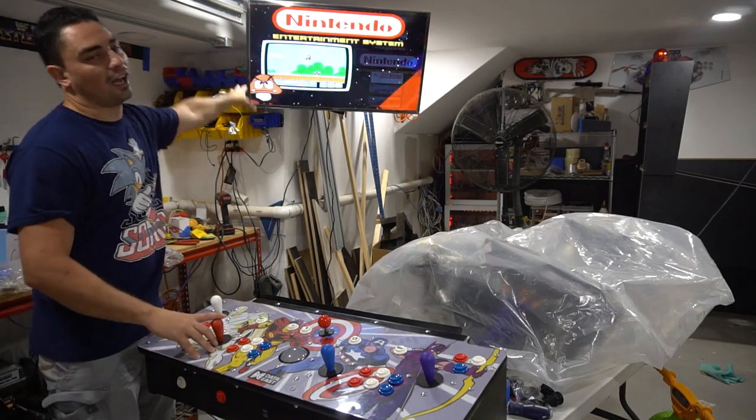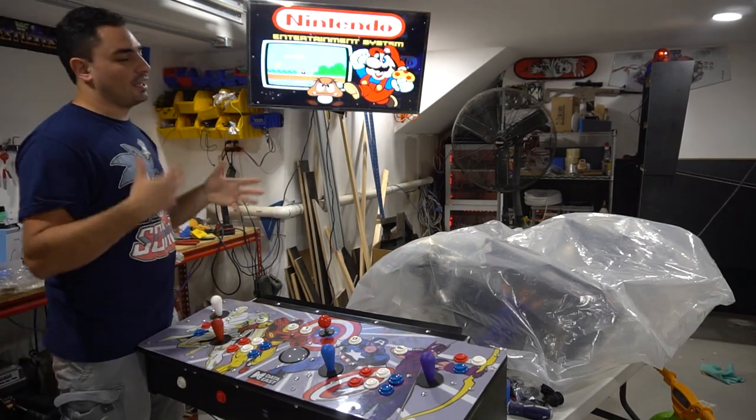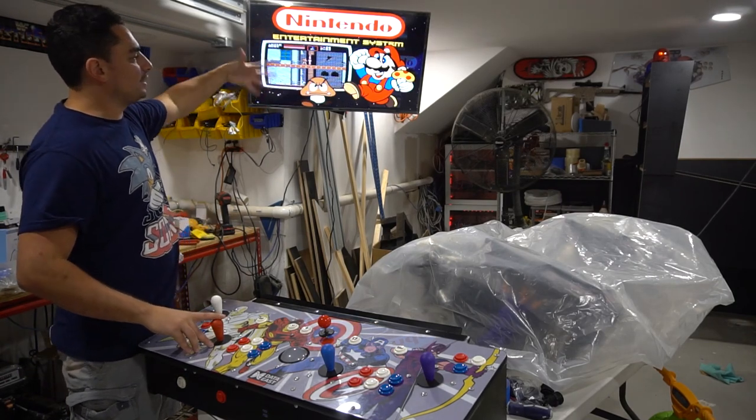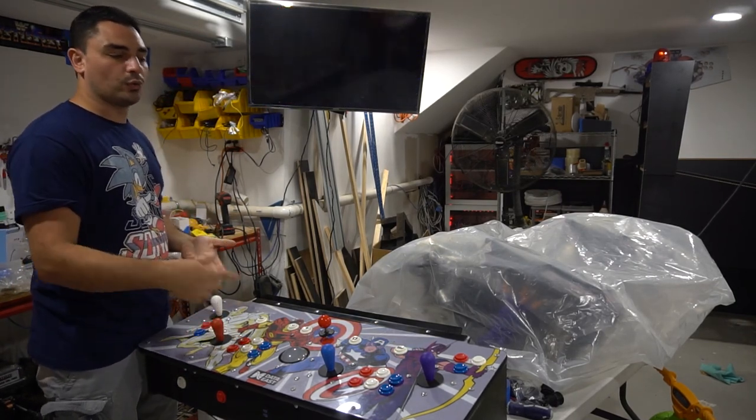Now we're getting into the consoles, okay? Consoles, I feel like you might message me later on and say, hey Vic, I gotta get a controller. But basically I have these consoles mapped out to the actual arcade stick.